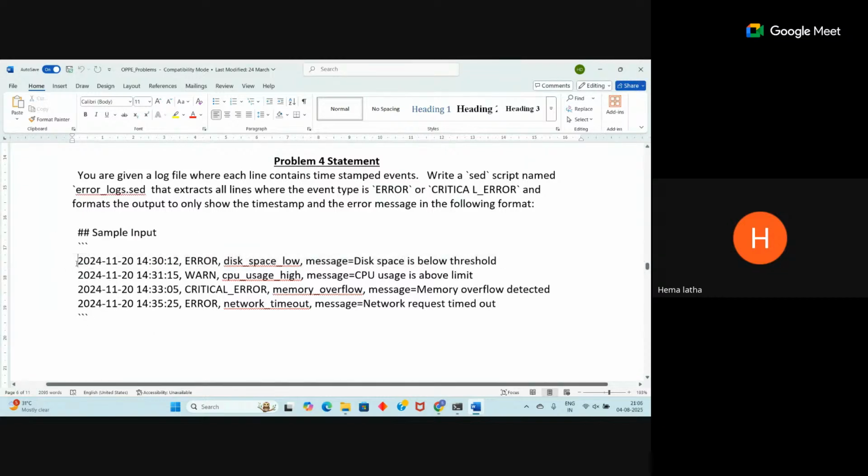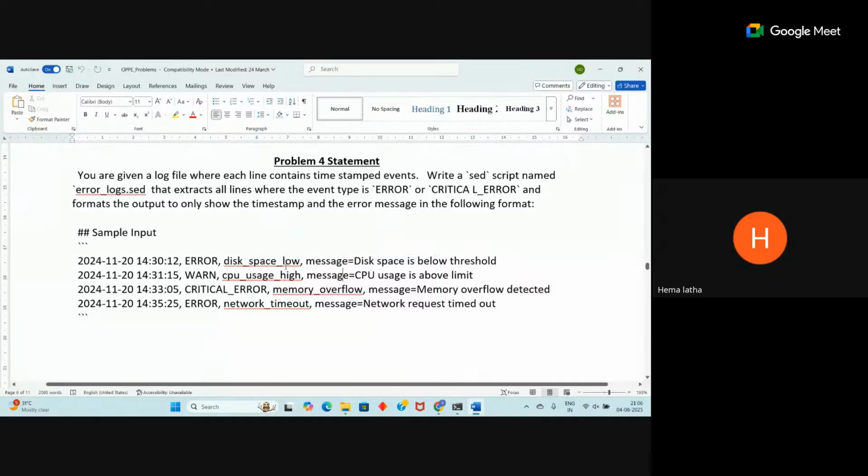The first field is a timestamp, and the second is what type of event it is, whether a normal error, a warning, or a critical error. The third field is the cause, like disk space low, CPU usage is high, or memory overflow, the reason why we got this error.